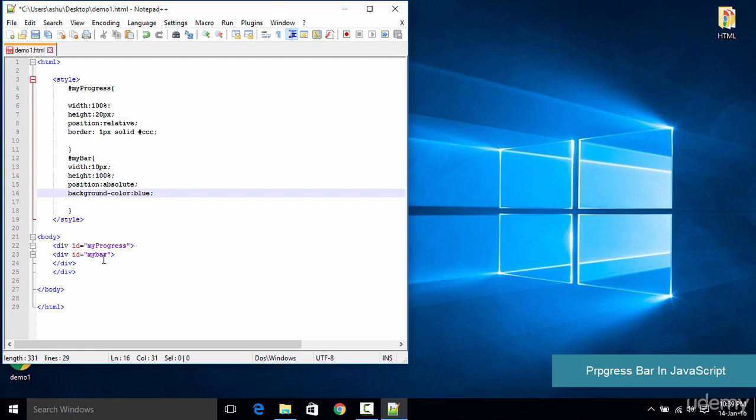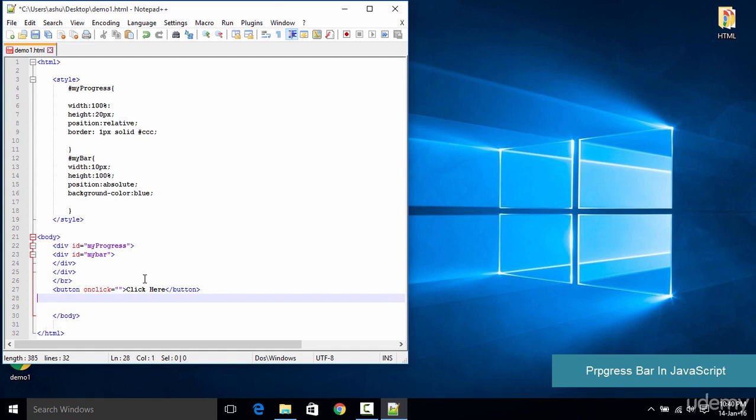Now the next thing which we want to do is we need to write some JavaScript code in order to make the bar progress ahead, and also make sure that you have a button over here. So before adding a button, we give the BR tag in order to leave some space between the progress bar and the button. Now finally we create a button by using the button tag. So we type button, and then we add onclick to it, so that when we click the button, the function gets executed. So we are going to leave it blank for now, and also make sure that you name the button something. So let's say click here, and also make sure to close the button tag.